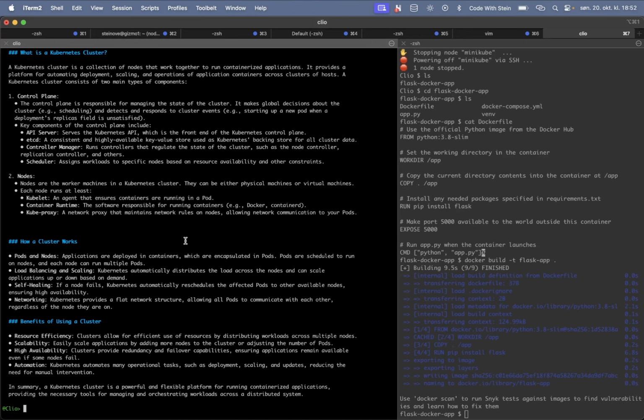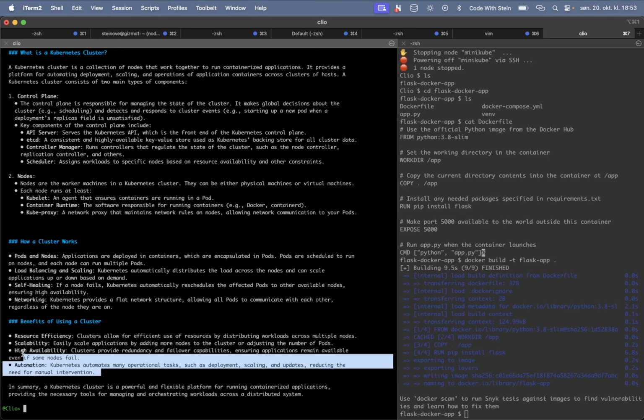Applications are deployed in containers, which are encapsulated in pods. Pods are scheduled to run on nodes, and each of the nodes can run multiple pods. Kubernetes automatically distributes the loads across nodes and can scale the application up or down on demand. Okay, there's also a few good benefits like resource efficiency, scalability, high availability, and automation.